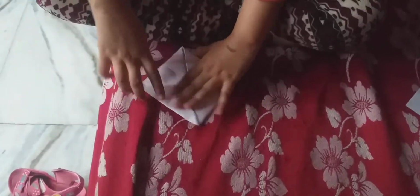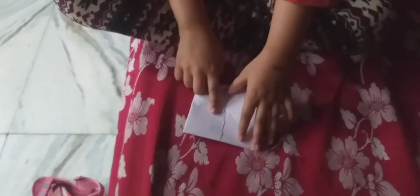Now I have folded. We will get like this. Now I will take the other side, open side. So open side is like this. So I will fold like this.